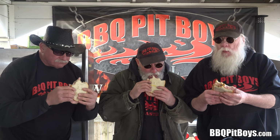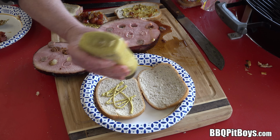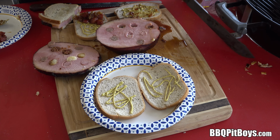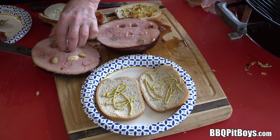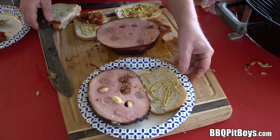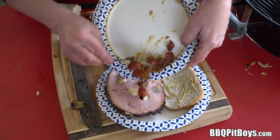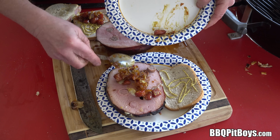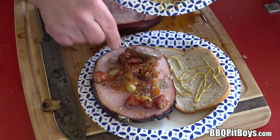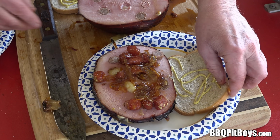Thighs at the chicken coop. Got my barbecue shoes on. Gonna throw up some legs and get some barbecue. Fresh rye bread, some mustard, big old slice of ham and cheese. And we're gonna take those condiments right there and put them right on top. Are you kidding me?